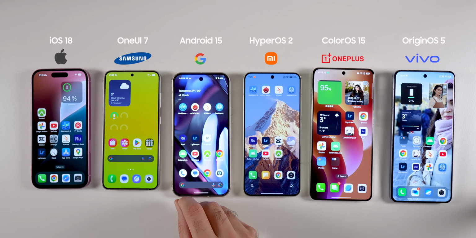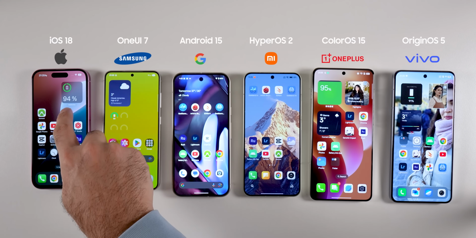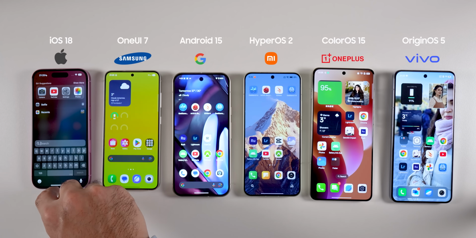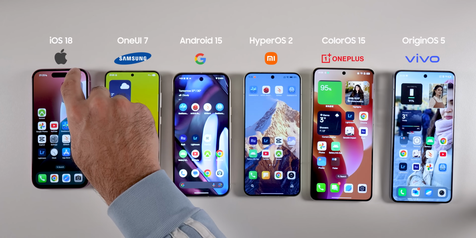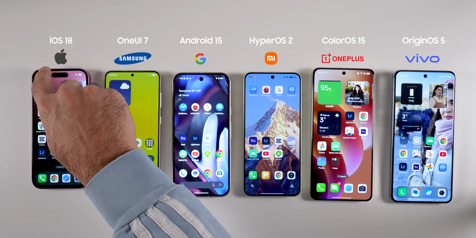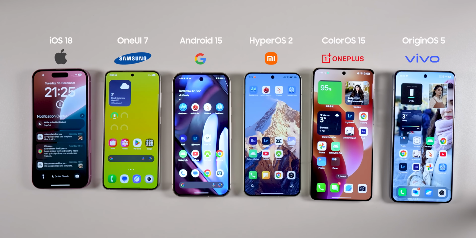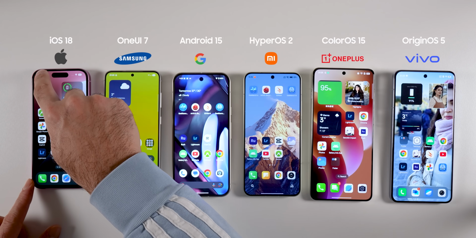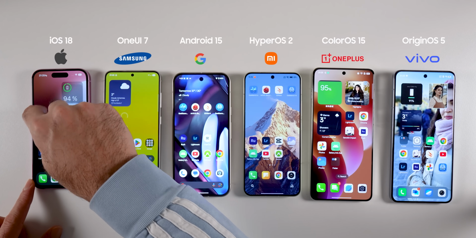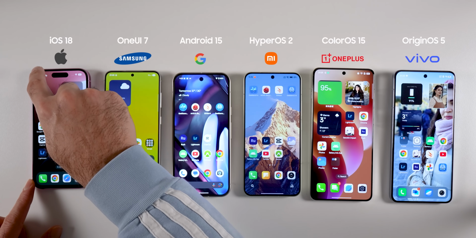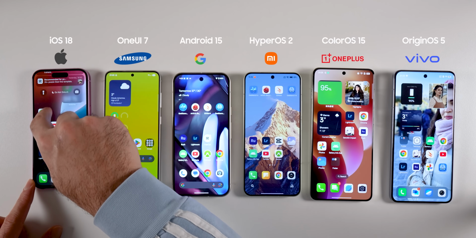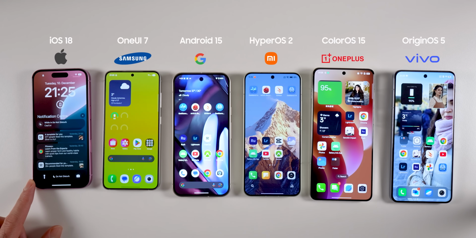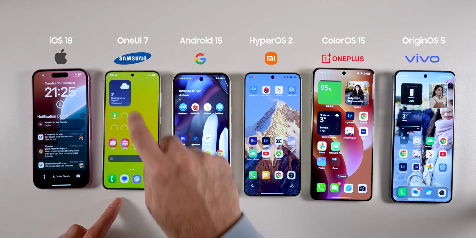Moving to the notification center, each of them has their own way of accessing the notifications. On iOS, nothing will happen if you swipe things from the middle of the screen. This is not a big issue on smaller phones, but I have a bit of trouble reaching anything on the iPhone 16 Pro Max. If you swipe from the top bar from the left side, the notification will appear, but you should really swipe it down, otherwise it will go back. From the right side, you will go to the setting.